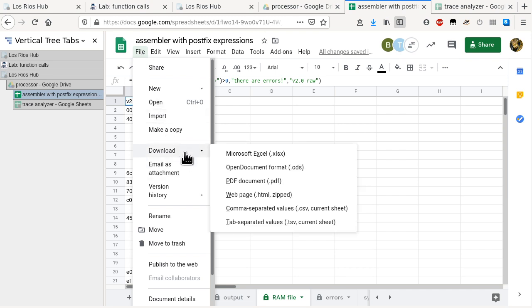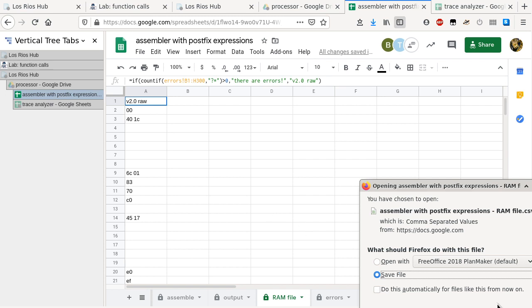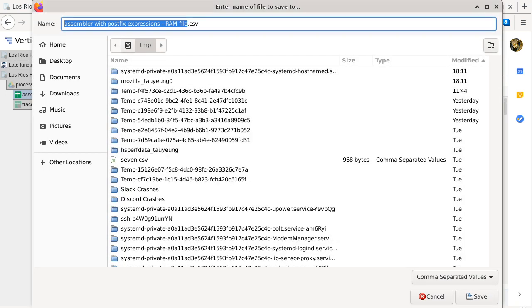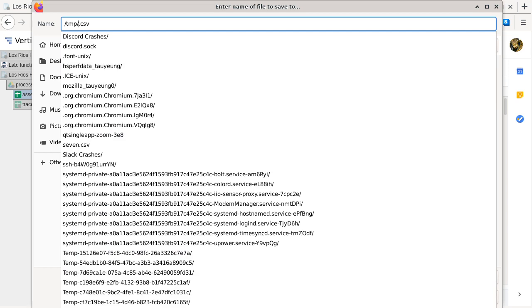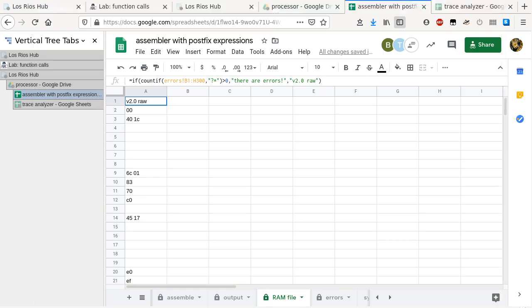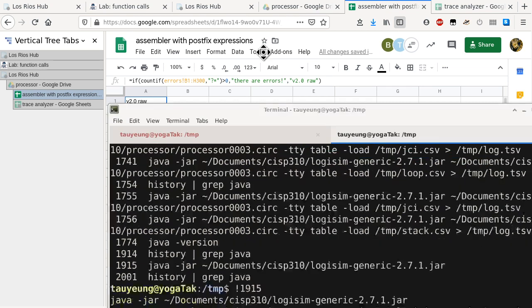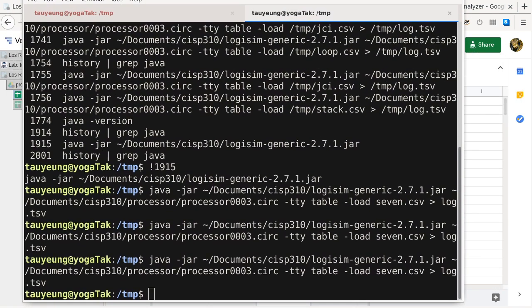We'll download it to a comma separated value file, and then save it into the temp folder, and I'll call it exp2 because it's really 2 to the power of n. Okay, save it, and now we can look for a command line interface. There we go. This looks good. I'm going to put it in view here.